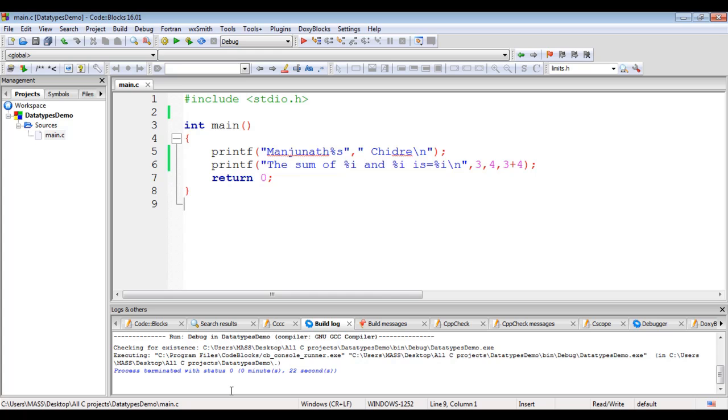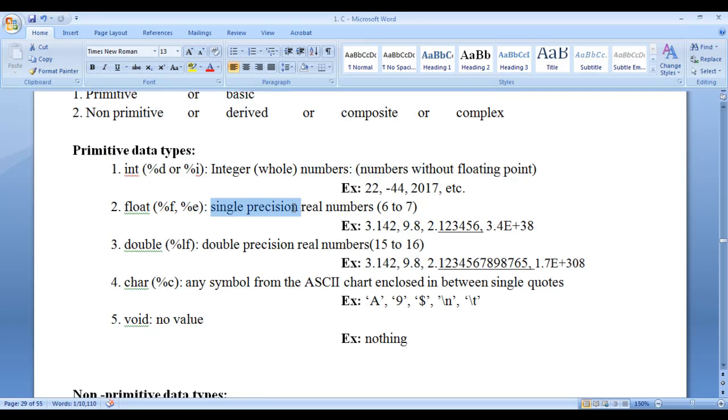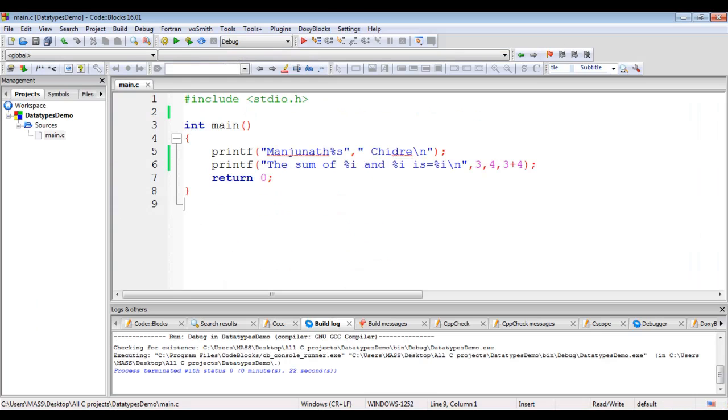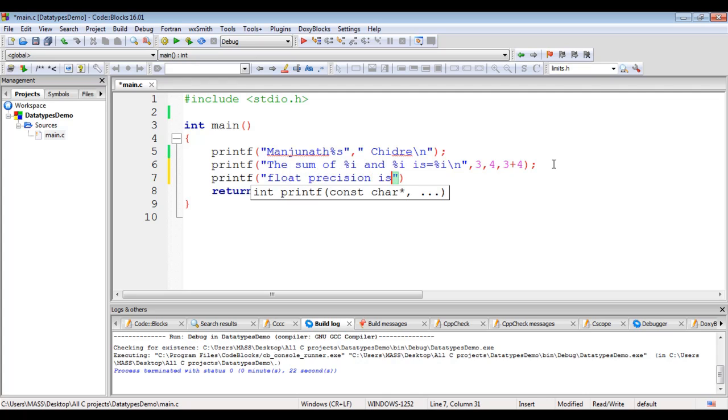As I told you, float is a single precision real number and double is a double precision real number. We can see how many digits a float can store after the decimal point, and how many digits a double can store after the decimal point. Let's see that. I go to Code::Blocks. Here I say printf, "float precision is equal to", here I use a comma.